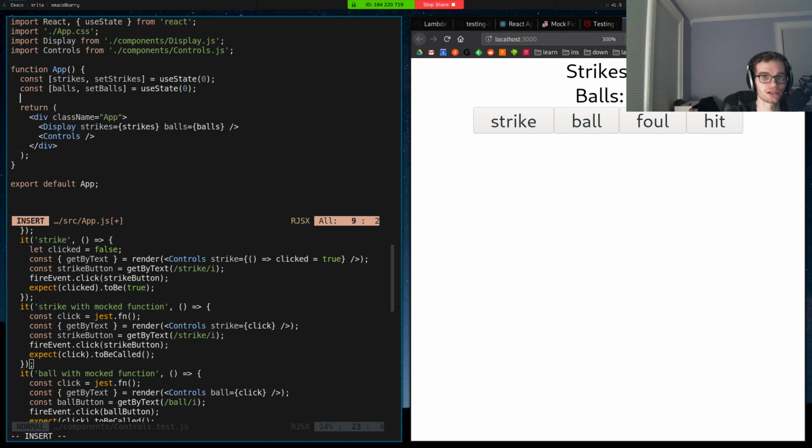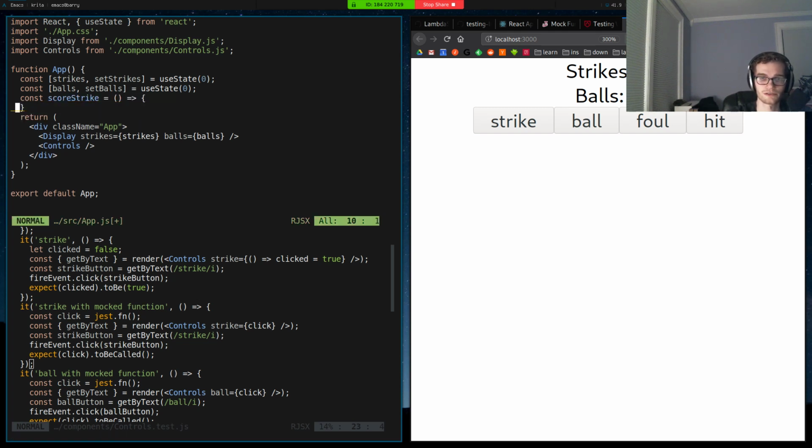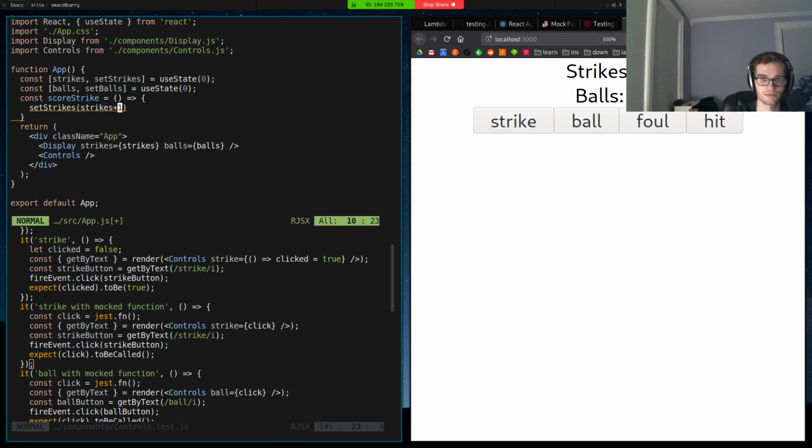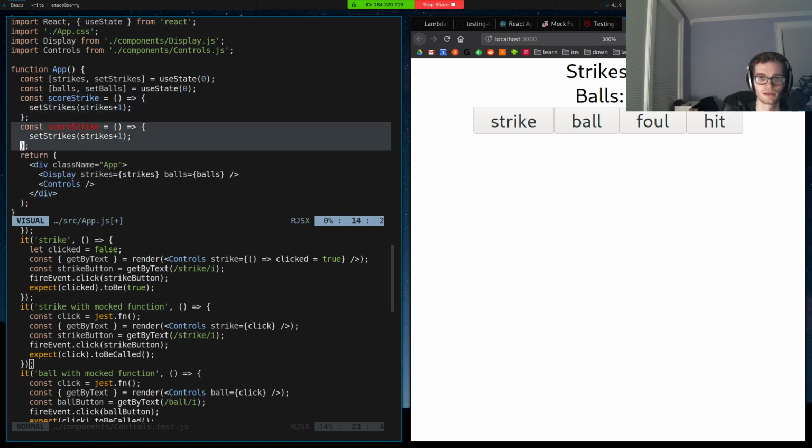And now I want to write the logic for what happens when we score a strike. For now, I'm going to write it wrong, and then we're going to fix it. So I'm going to do const, let's do scoreStrike, and it doesn't take any arguments. What it's going to do is set the value of strikes to be strikes plus 1. Is that correct as far as baseball goes? Nope. Same thing for balls.